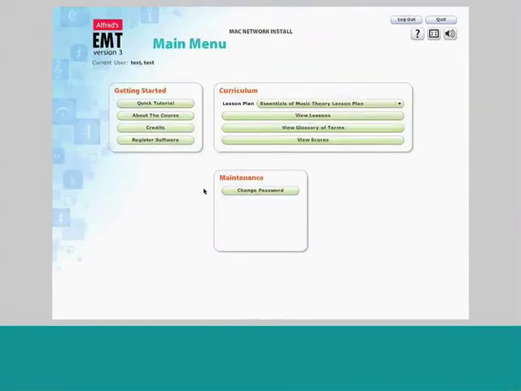You see, none of the other options are available. Those boxes that showed up when I was logged in as Andrew Surmani don't show up when I'm logged in as a student. So I don't have all the customization that was over here when I was logged in as the educator. All the maintenance, all that stuff is no longer here. So you can just see that's all controlled by the privileges.